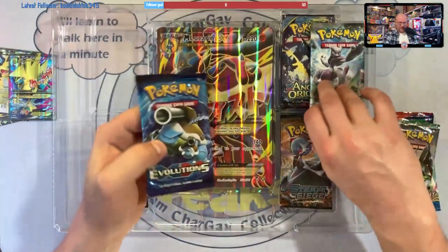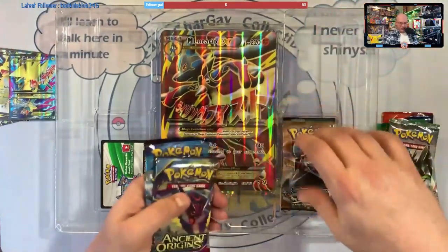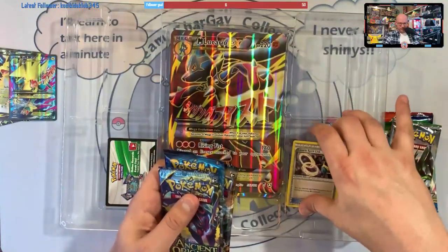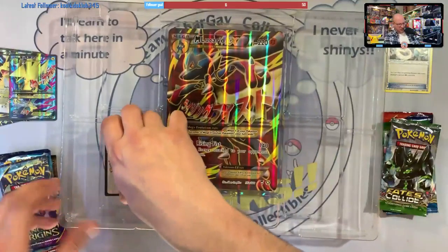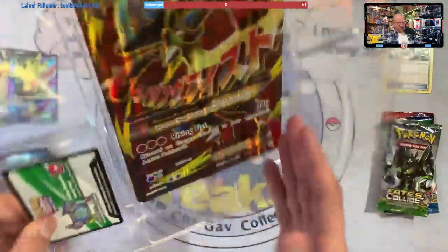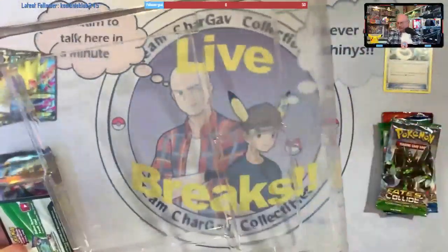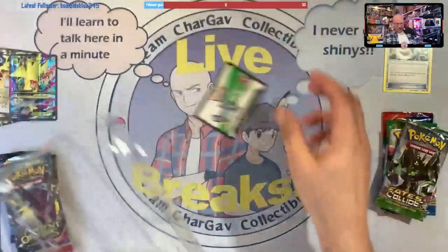Yes, there is an Evolutions in here. Breakthrough, Breakpoint, Fates Collide, Ancient Origins, and of course Steam Siege. Oh, there's a Lucario Spirit Link just hiding here. That's random. That means good luck. It might. Or might not, because that might just be taking your luck away. Here you go. You can have the jumbo card, buddy. Man, that thing looks nice. That thing is really shiny, ain't it? Yeah.